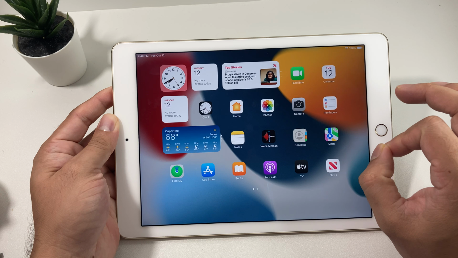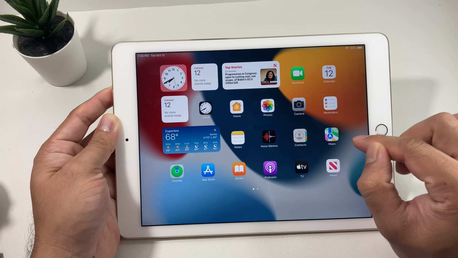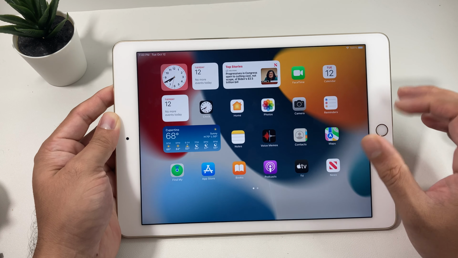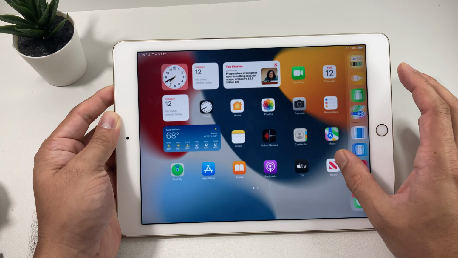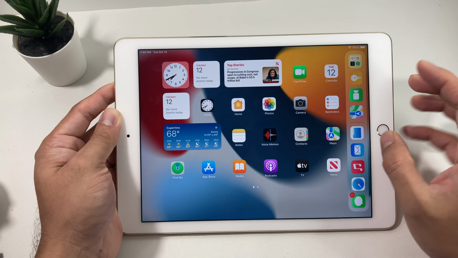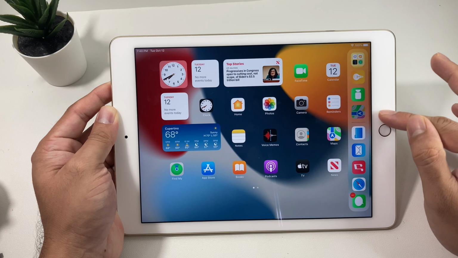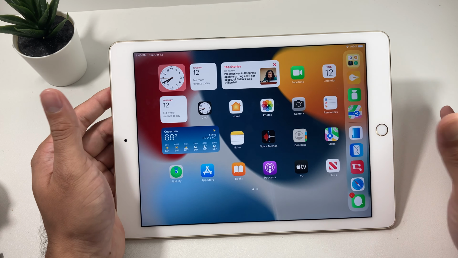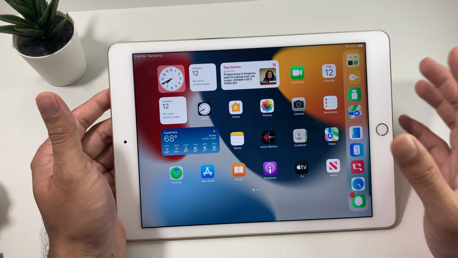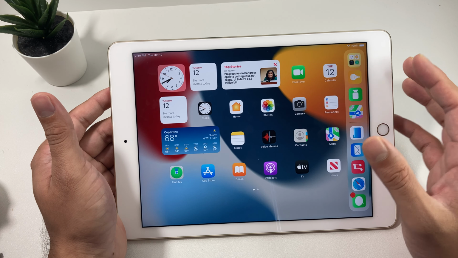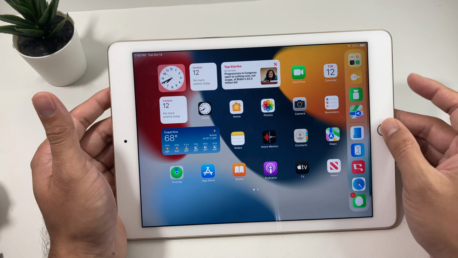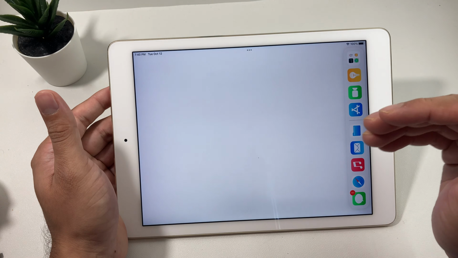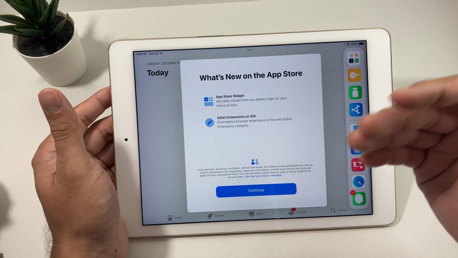Originally, it came out with iOS 8, and to be able to get iOS 15 is kind of mind-blowing to us. This device has been supported for over 7 years, so it's one of the longest supported devices, and that's the neat part about it: it's been supported for so long compared to its Android tablet counterparts. Not that we're bashing Android tablets in general, but you don't get that sort of software updates on them, and that's probably what makes this one of the more popular devices, I think, because of that software support.